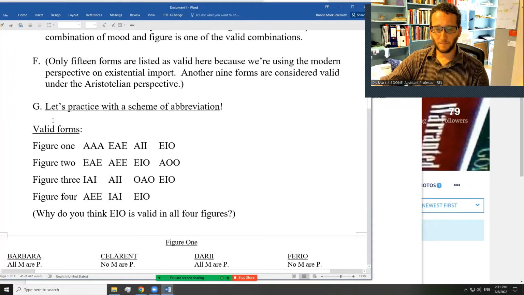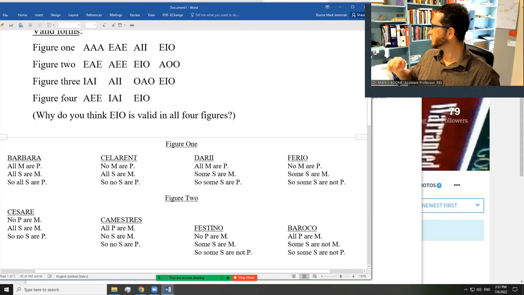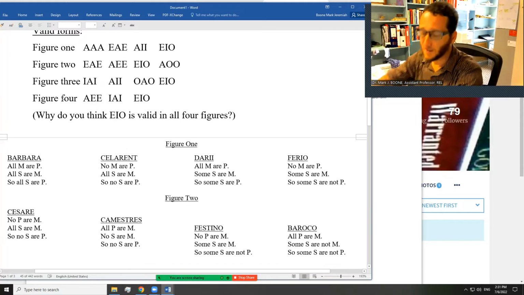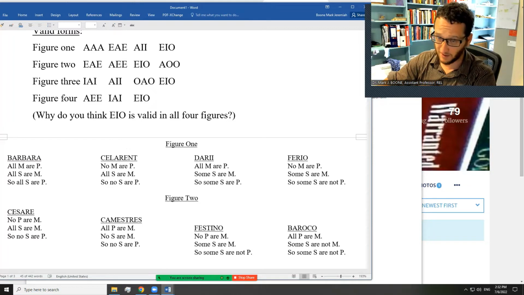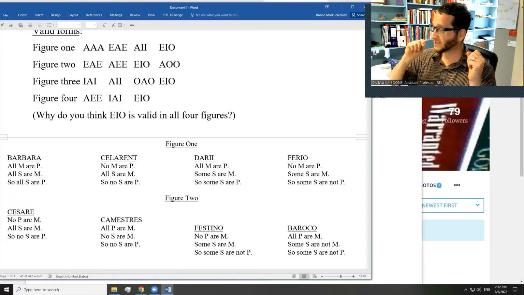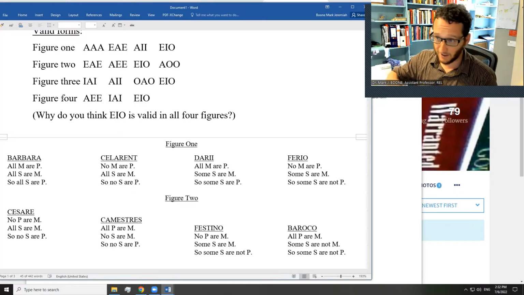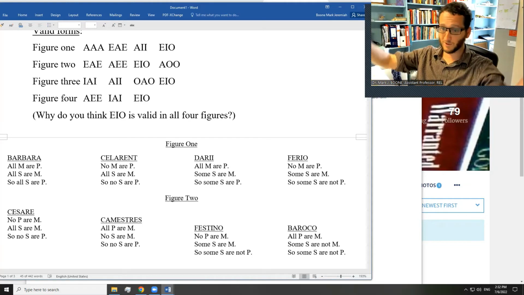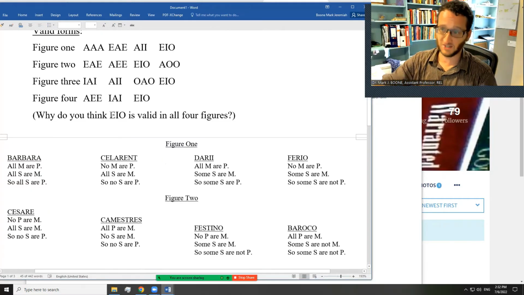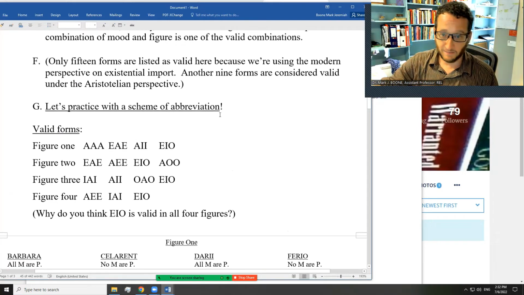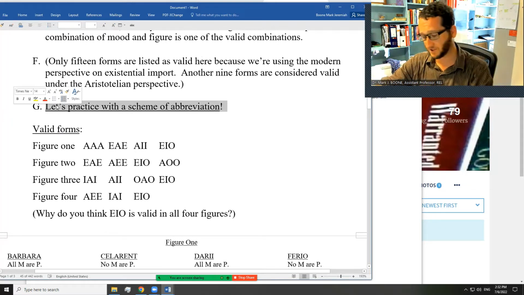A-E-E-I-A-I-E-I-O. All right. I've often thought, I don't have a logic textbook handy. I don't have one in this office. I've often thought that we need some people to dress up like the monks in Monty Python and the Holy Grail and walk around campus chanting Barbara, Celarent, Darii, Ferio, and the rest of it to the tune of Pie Jesu Domine, whatever it is that they sing in Monty Python and the Holy Grail, and hit themselves in the face with the logic textbooks at the right moment, and achieve YouTube immortality by chanting the names of the valid syllogisms. I don't have any particular singing skill.